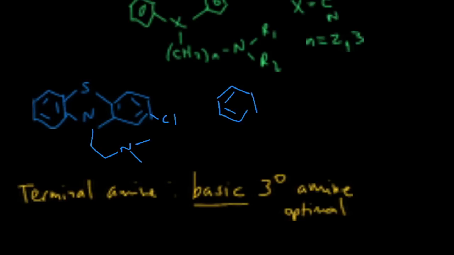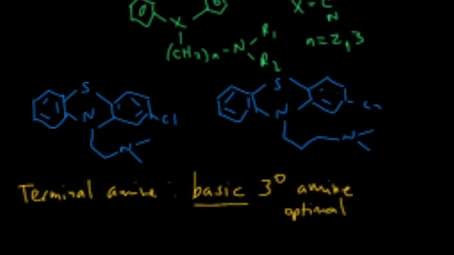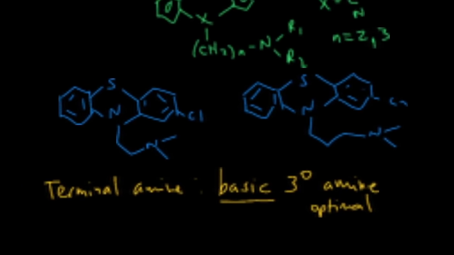Well, that's a chlorpromazine analog. Okay, so if I gave you two structures, which one would you predict to be more antihistaminic? The left one or the right one? The left one is hypothesized to be more antihistaminic because it has only a 2 carbon side chain, 2 carbon rather than 3 carbon.